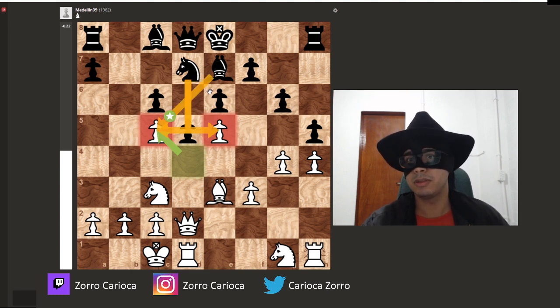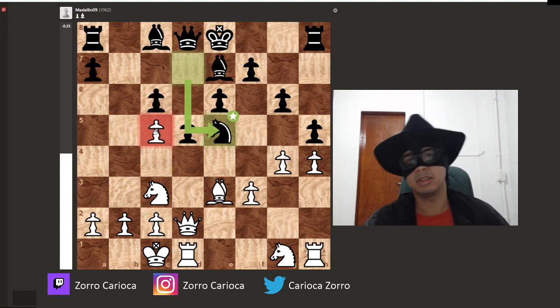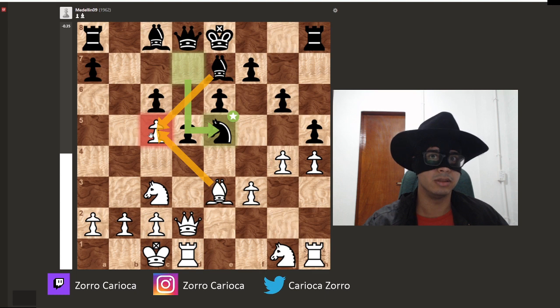Which one do you think is better? Well, the computer says knight takes e5 is the best move. It's the best choice of pawn to take because this pawn is a target. It not only limits my bishop, but it's also a target for his bishop.